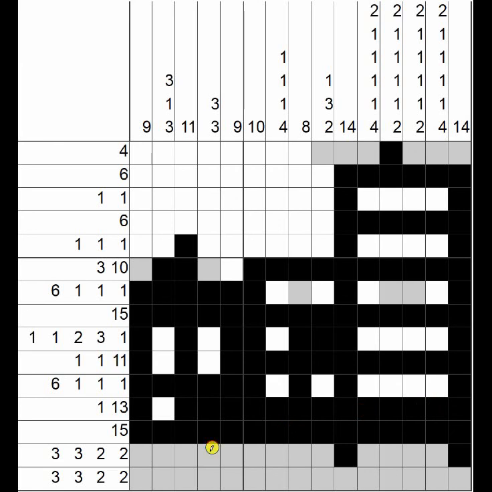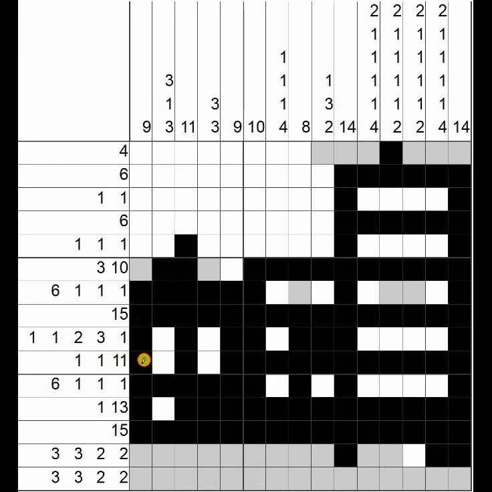We're getting close. What can we do on this row? 3, 3, 2, 2, use the edge strategy. This one's filled in, so this one must be filled in. That one must be empty. Can't do anything else yet. If we just look at the rows, the bottom row, we have no clues. So let's look back at the columns now.